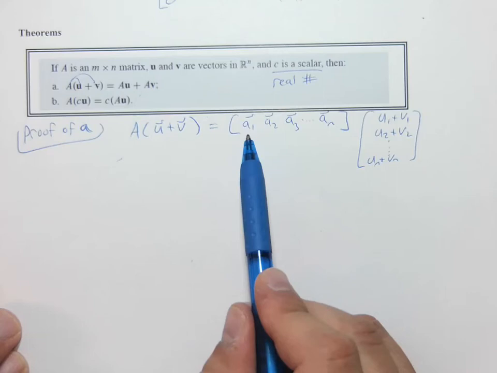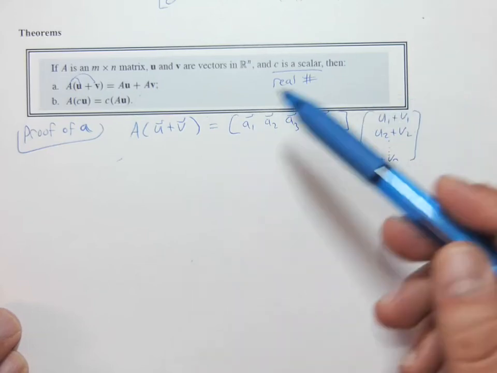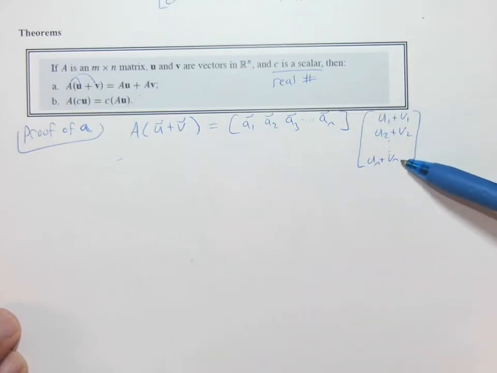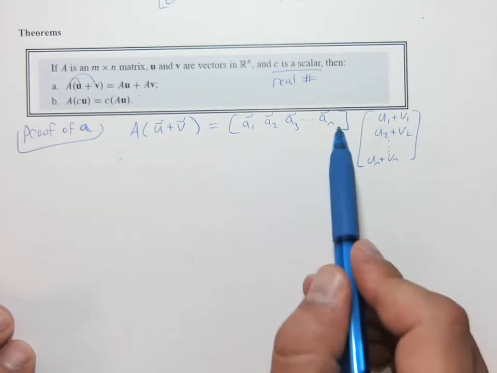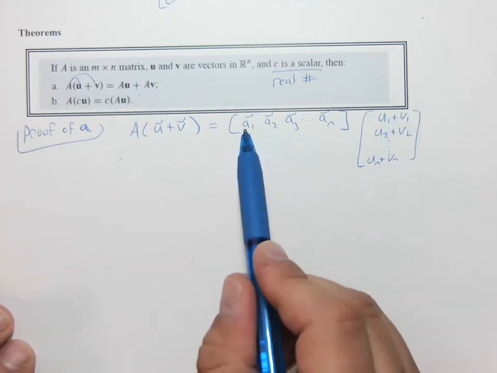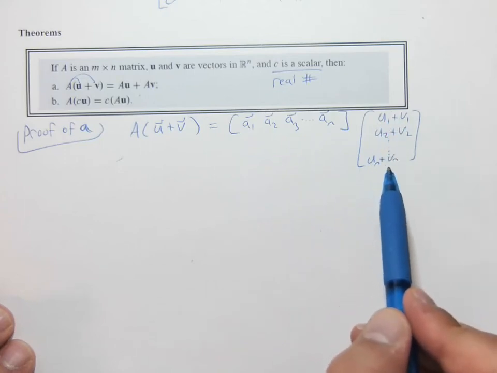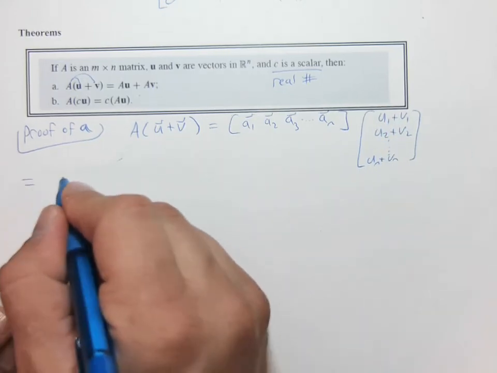Right, so we've got the column vectors a1 through an, and then I'm just rewriting u plus v as the sum of two vectors, right? So everything inside here is a scalar. Well, we just learned how to multiply a matrix times a vector, right? Each one of these columns gets scaled by those weights. And so this would become the following expression.